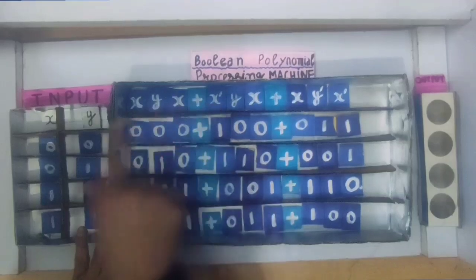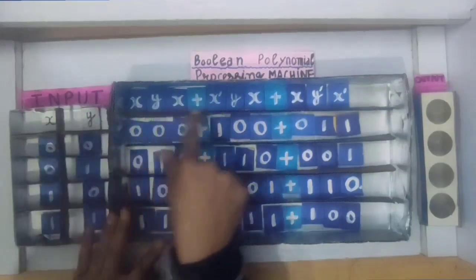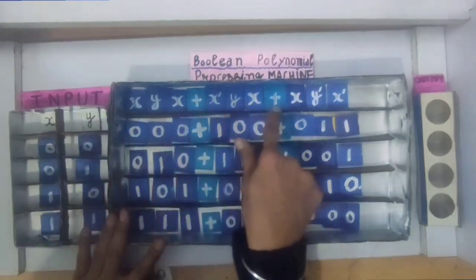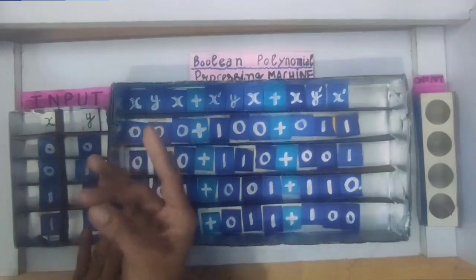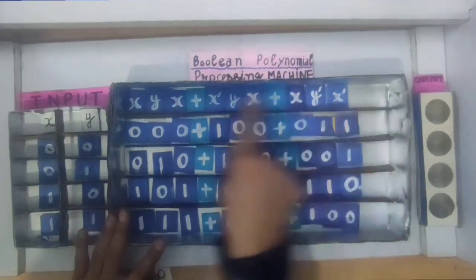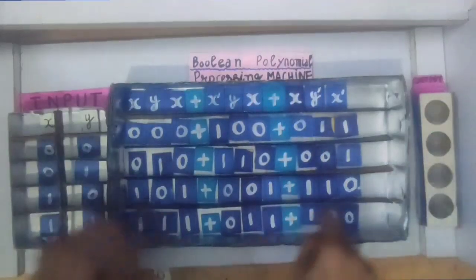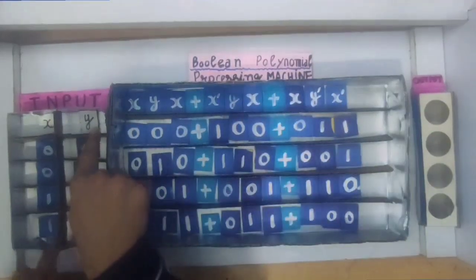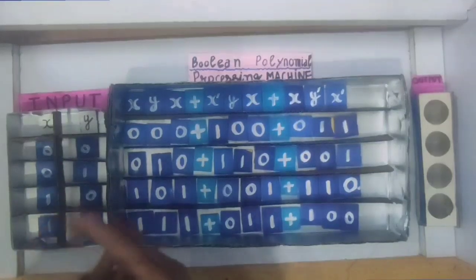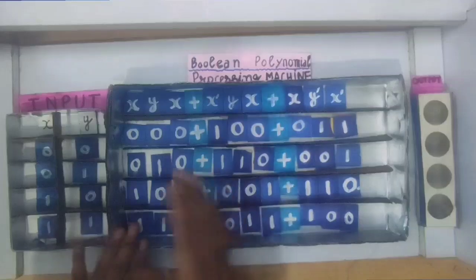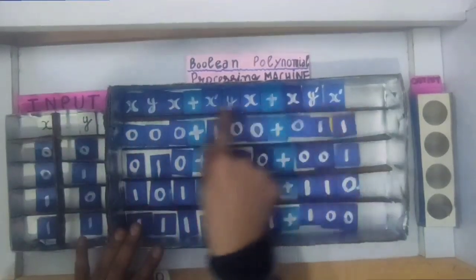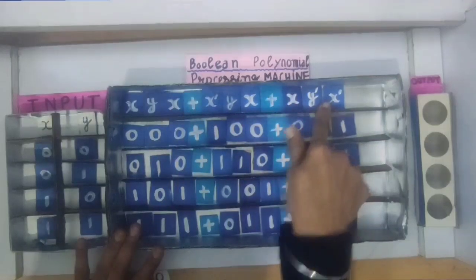If there are 2 variables, then the input will be from the set B cross B. If there are 3 variables, the input will be from B cross B cross B. If there are 4 variables, the input will be B cross B cross B cross B, which means B to the power 4. In general, if there are n variables in the Boolean polynomial p, which you are imagining as a processing machine, then the input will be B to the power n, which means B multiplied with itself n times. So you have to multiply B with itself as many times as there are variables in the Boolean polynomial. So this was one thing.